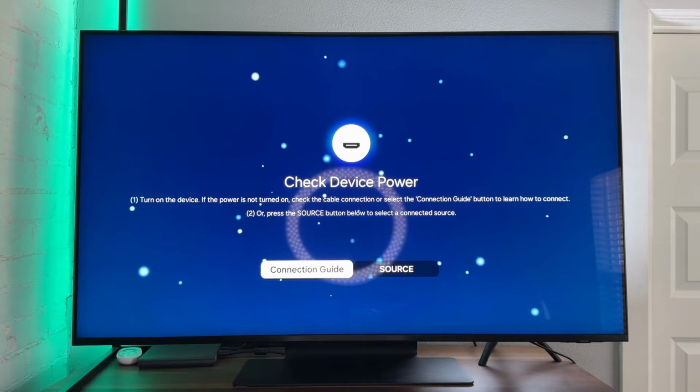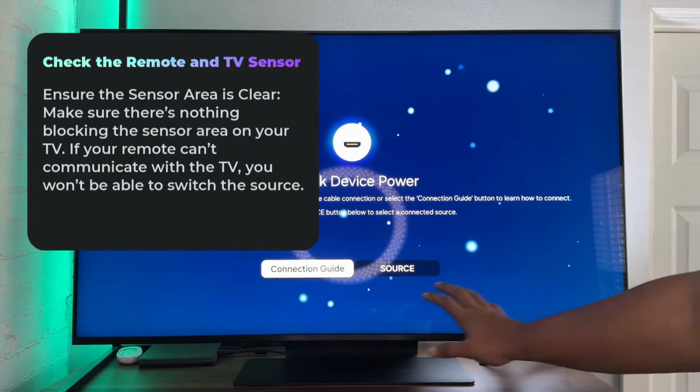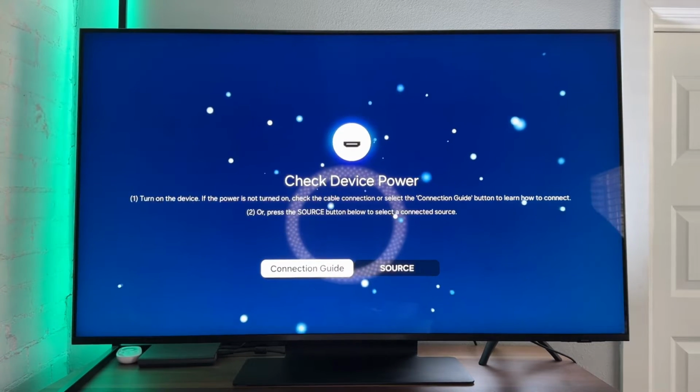But first, let's just do some quick troubleshooting things. Obviously, we want to make sure that the sensor area in front of the TV is clear, because if our remote can't get to it, then obviously we're not going to be able to do anything on the TV.